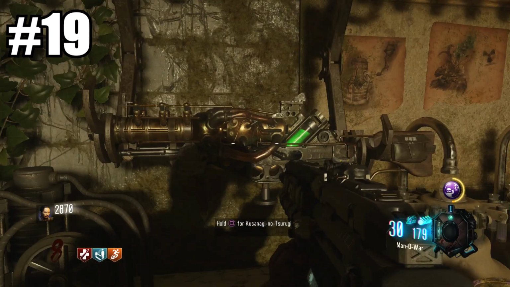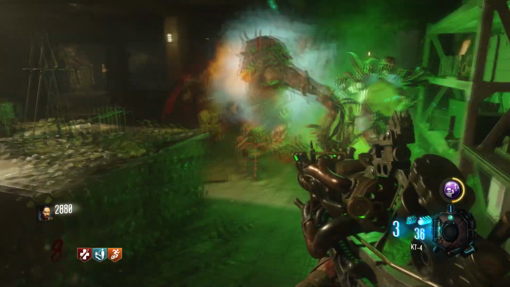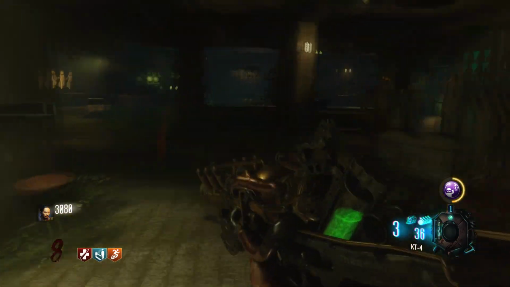Speaking of infinite damage, we have the KT4 placing in at the number 19 spot. Now, let me tell you guys this. The KT4 is honestly not too bad. It's basically like the Solidifier, which, I'm just gonna say now, ranks way higher than this. And the only reason I placed it this low is because it has bad ammo.